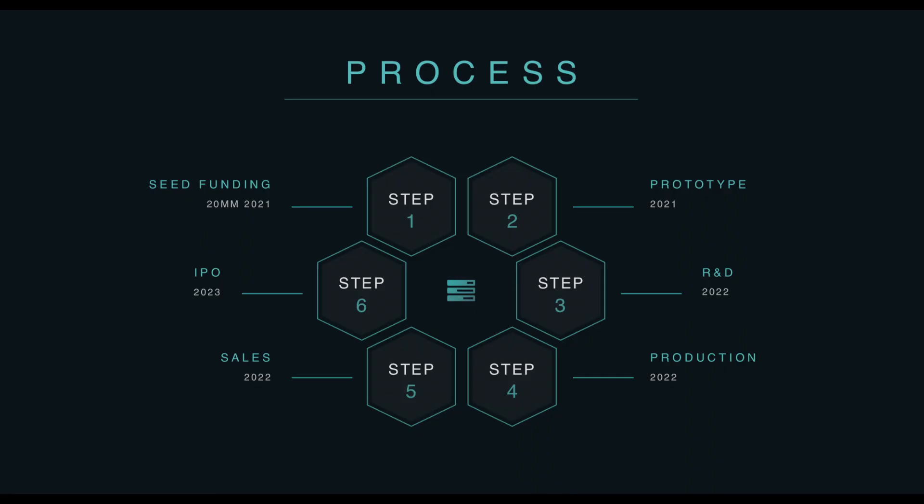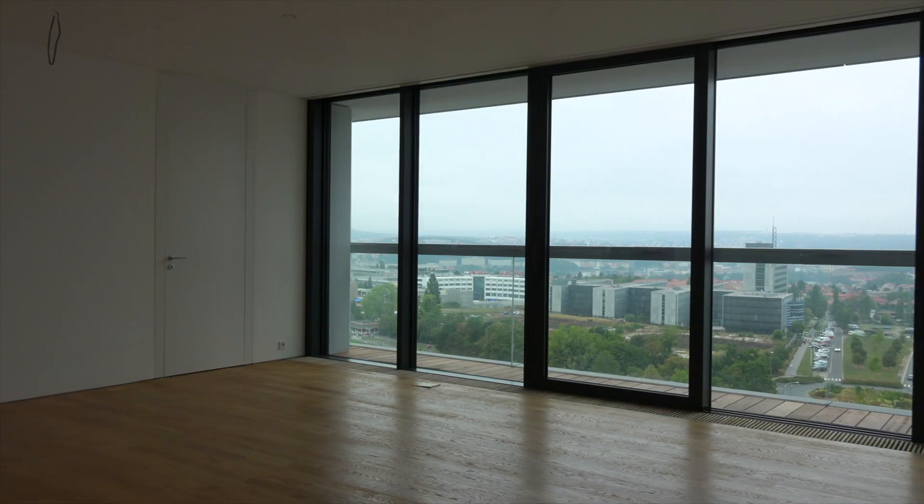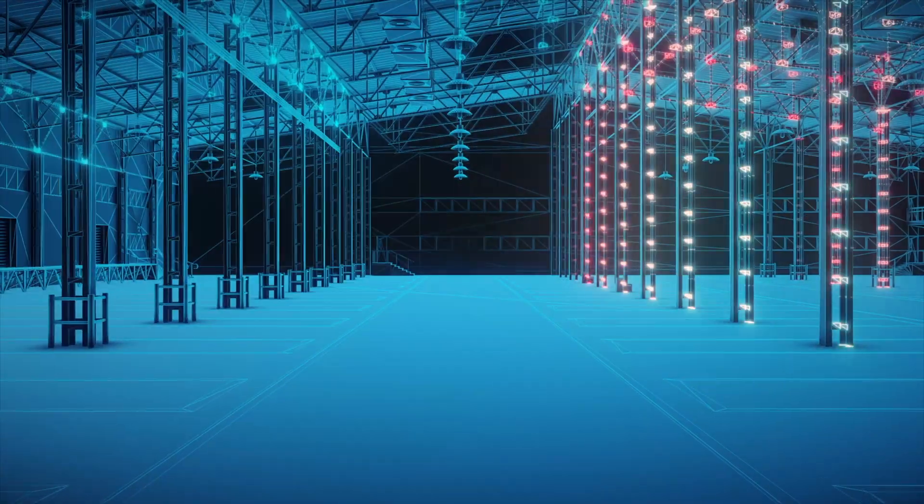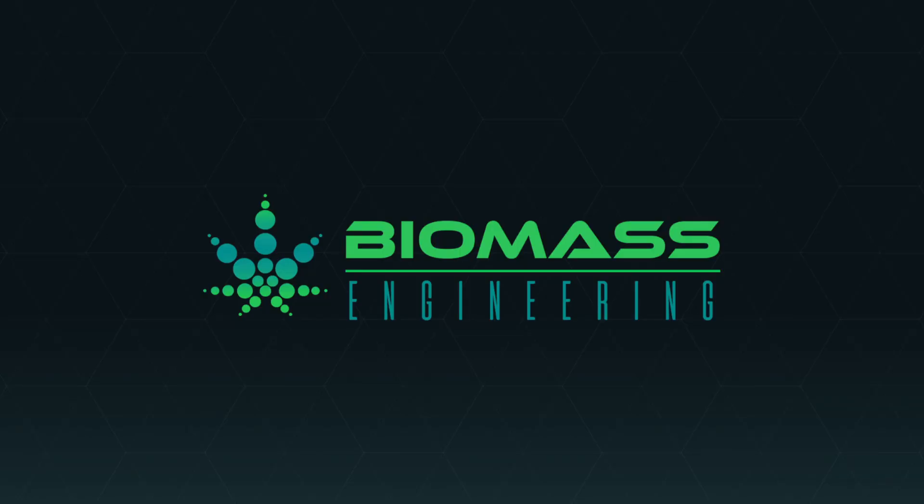Biomass Engineering is at the forefront of changing the face of sourcing sustainably, lowering carbon footprint, and introducing a new energy source for the empowerment of future generations. You will find our energy projects in countries like the U.S., Canada, Australia, Uruguay, and Padua. Our team is looking for 20 million dollars to begin phase one. Our research and development team is expecting to use our technology by 2025 and start developing BIES technology as soon as 2023, building out our manufacturing facility using our own energy storage solution as we develop and manufacture hemp batteries for commercial use. For more information, please visit our website at biomassengineering.com.